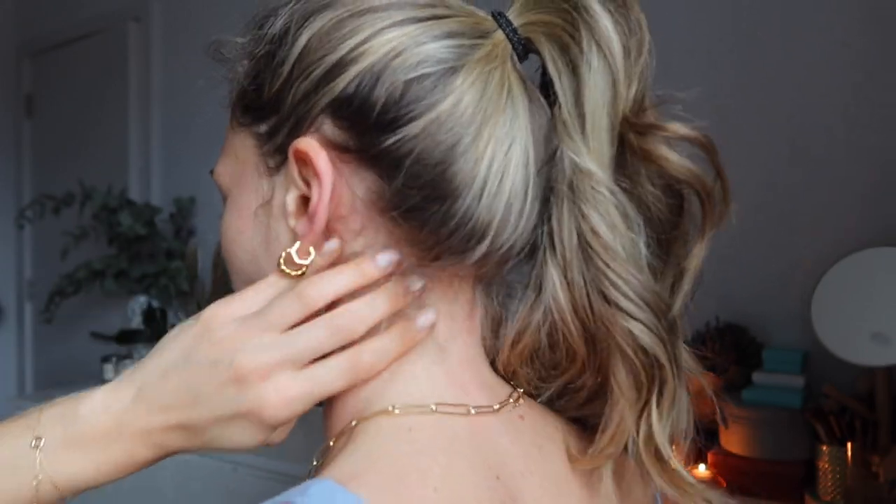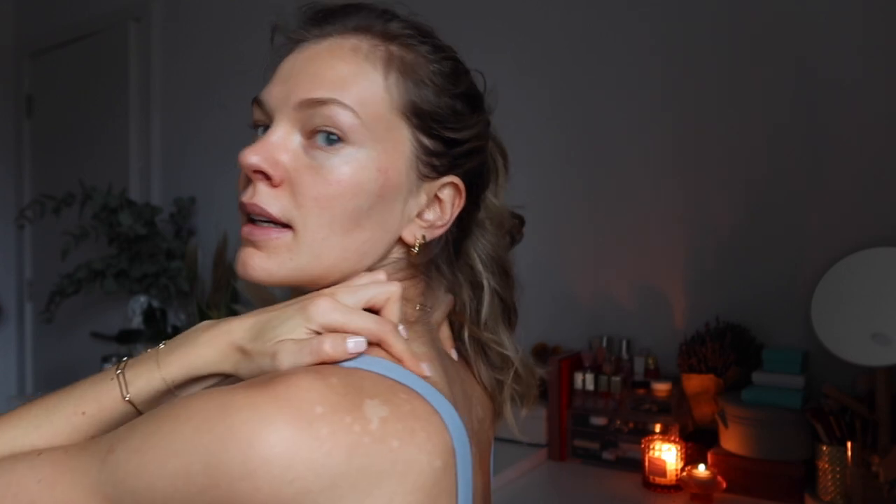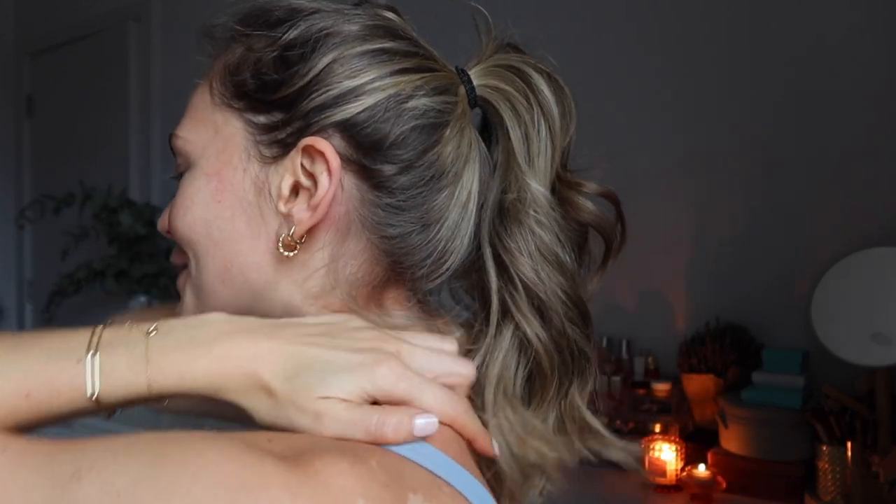Just warming everything up and going behind the ears as well — we'll focus on the ears in a second. Then I'm going to go onto one shoulder, scooping from the back of my shoulder to the front. This is really good if you shrug your shoulders a lot, or if your shoulders get very tense — maybe you do a lot of computer work or stay at your desk quite a bit. Switch to the opposite side. Then going with my fingers into the shoulders in circular motions — this is like a self shoulder massage. It never feels quite the same as when somebody else does it, but this will do as well.